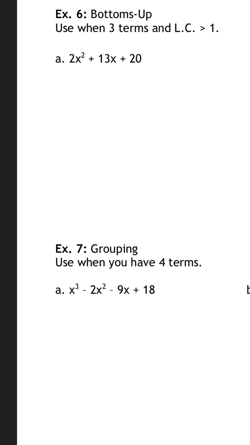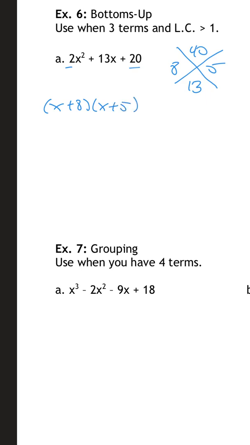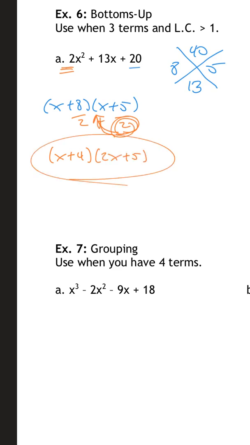When the leading coefficient is greater than 1, check for GCF first — here 13 is odd and prime so no GCF. Use A times C: 2 × 20 = 40, and the middle term is 13. Factors of 40 that add to 13 are 8 and 5. Divide each by A (which is 2): 8÷2 = 4 reduces cleanly; 5÷2 doesn't reduce, so kick the 2 up front — that gives (x + 4)(2x + 5).